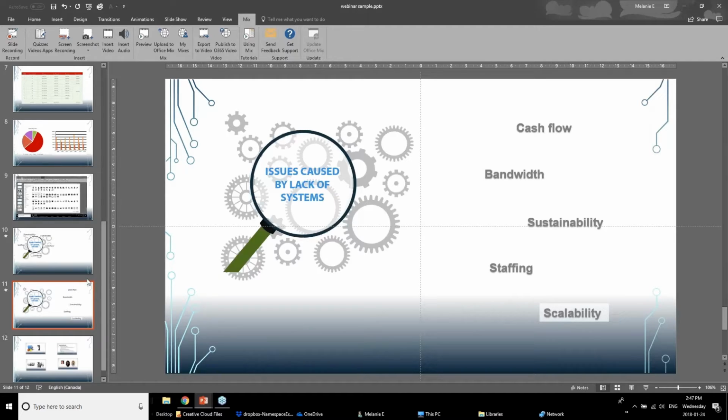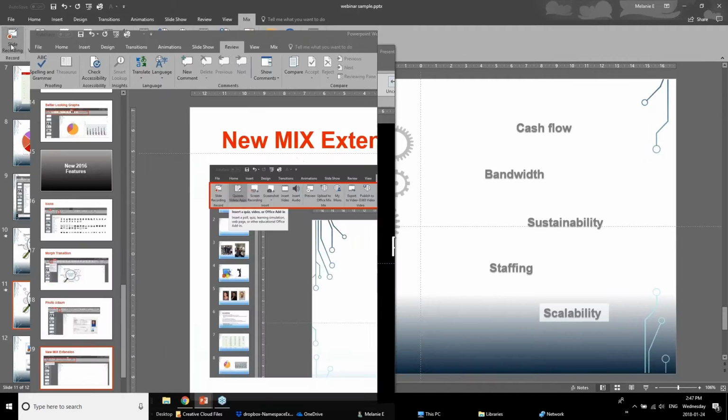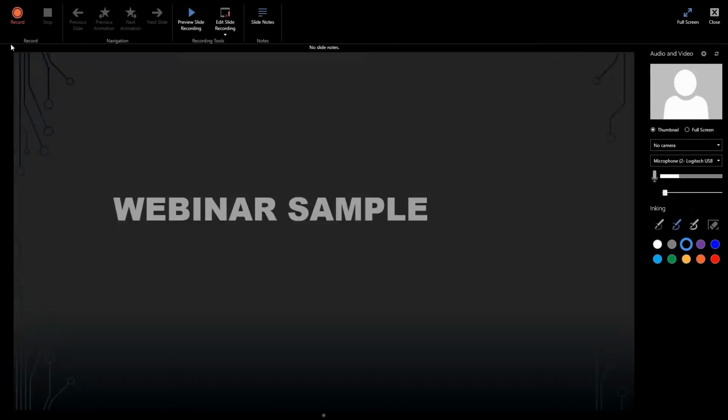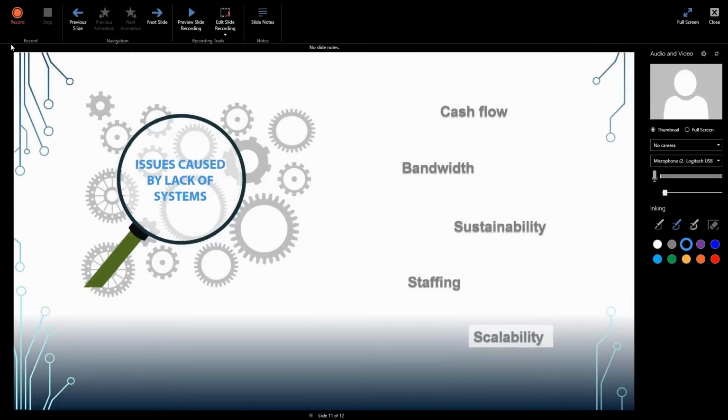The real intent of Mix, and I'll just show you this part right here, is slide recording. When you click on slide recording, this new box opens. What Microsoft is trying to do is create a tool to make it as easy as possible to record your presentations. Say you were doing a sales presentation or a training video, and you wanted to do it all in advance, syncing the slides with your voice. And what's cool, you can see here, you can even have your face. If you had a webcam set up, it would show your face while it's happening.